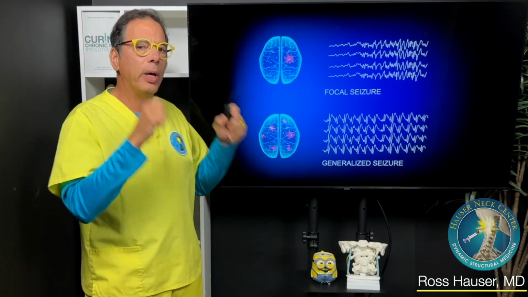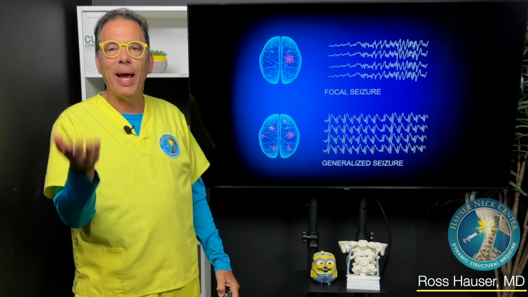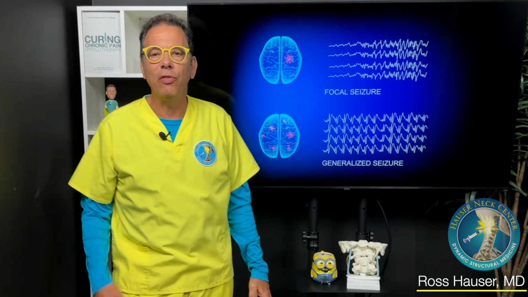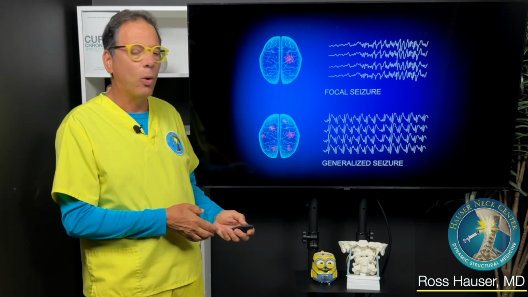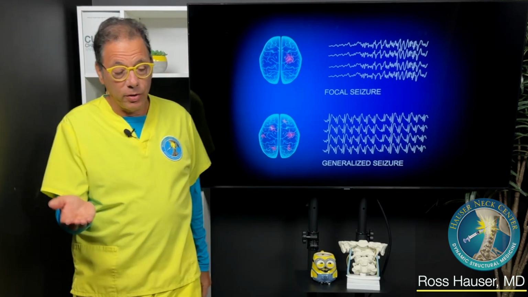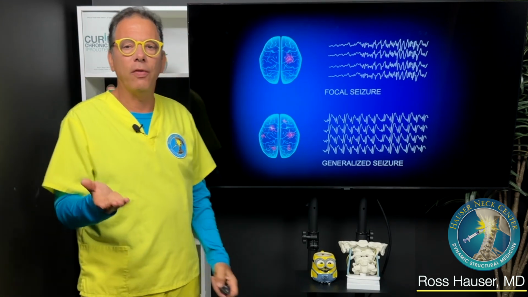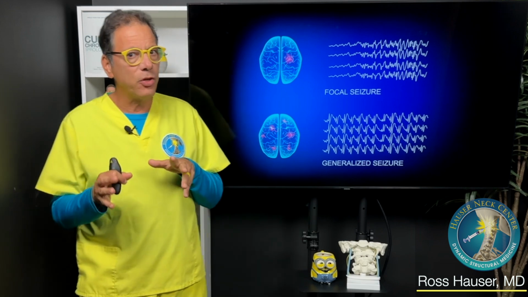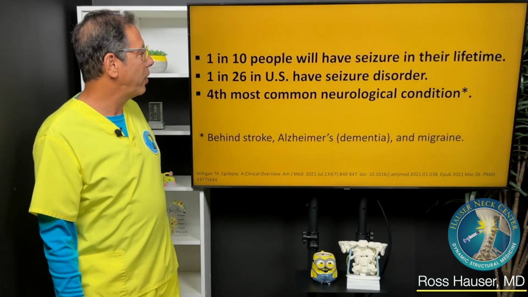Generalized seizure is where both sides of the brain have autonomic electrical activity, where the electrical activity is just going, going, going, going. To stop it is normally medications. That's what traditional medicine uses, obviously seizure medications. When I was in training, the go-to drug was either Tegretol or Dilantin, and obviously there are much newer medications now. And it used to be, I think it still is, that you can't drive until you've been seizure-free for 6 months.